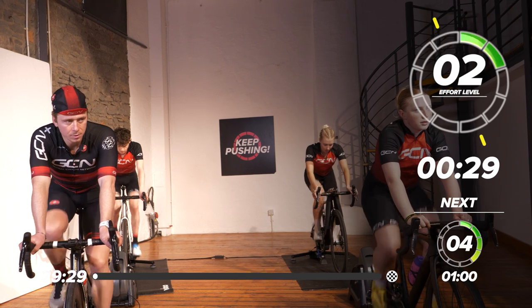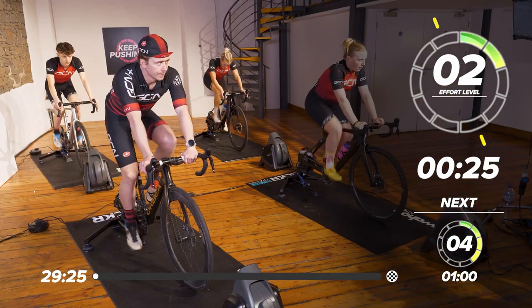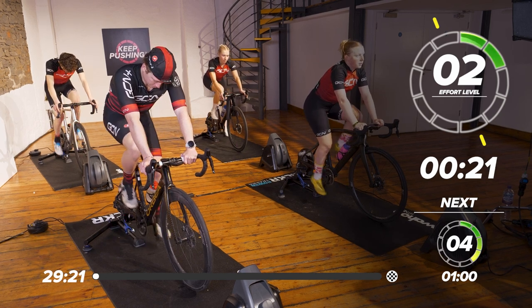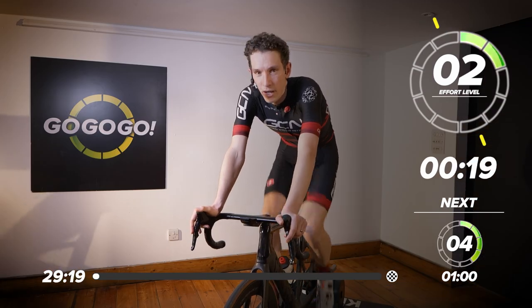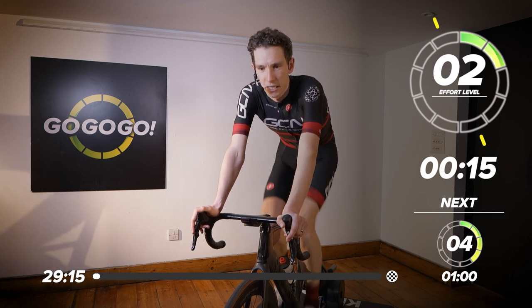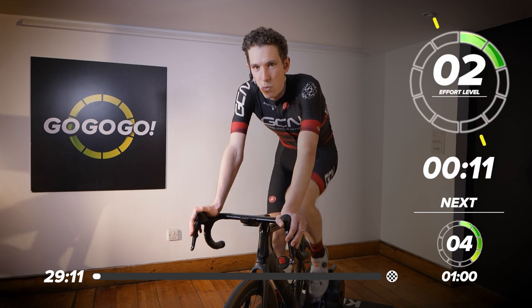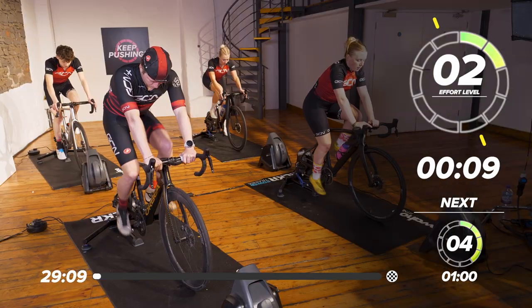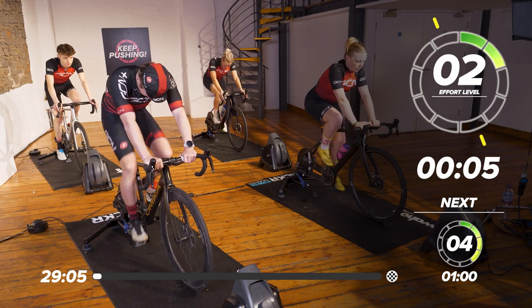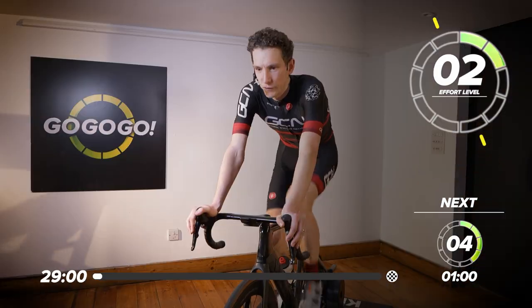Right now though, I just want you to turn the pedals nice and gently because we're going to do a progressive warm up. We've got 20 seconds now until I want you to just lift the intensity a little bit more so that we're starting to get our bodies ready for the hard work to come. So think about maybe just changing down one gear or increasing the resistance on your indoor trainer. Ready? In 5, 4, 3, 2, 1, lift it up.